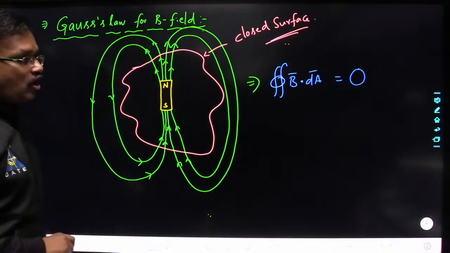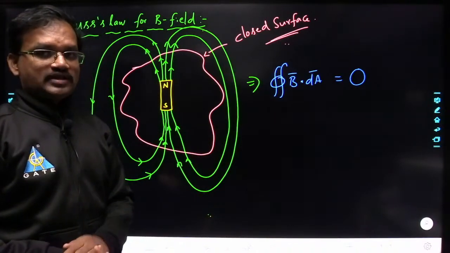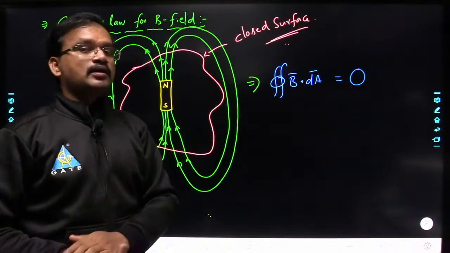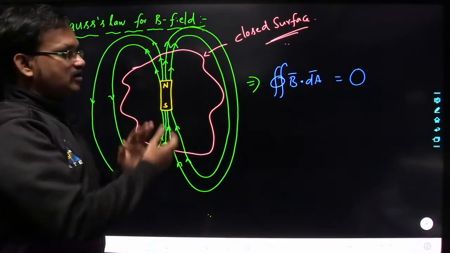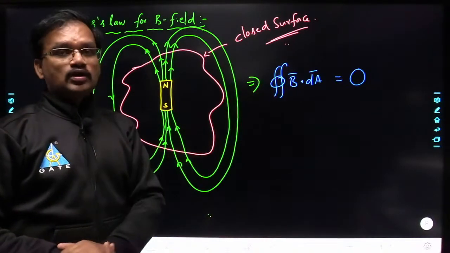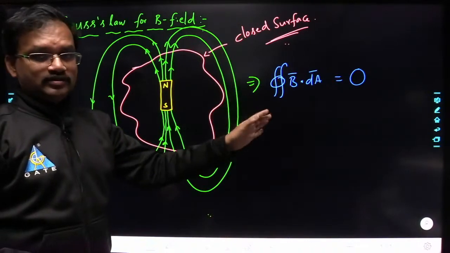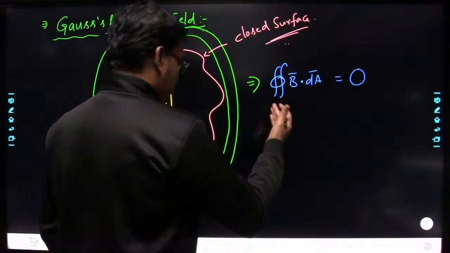So we know how to represent the flux that is leaving any closed surface mathematically. The closed surface integral of B bar dot dA bar will represent the magnetic flux that is leaving the closed surface. So this is equal to 0. Understood? So this is always true. I will explain why.